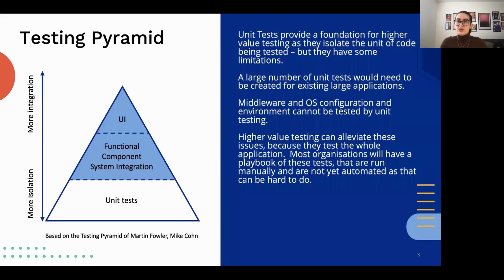Before we get into the content, I just wanted to discuss the different types of testing to get you thinking about the types of testing that you might already have in your organization or the types of testing that you would like to implement. Commonly, you might already have unit tests that are built in your code and run as part of your build pipeline. While this is useful, unit tests do have their limitations, especially when testing a larger application, which some mainframe applications can be. Obviously, you can't test middleware or OS configuration with unit tests as well.